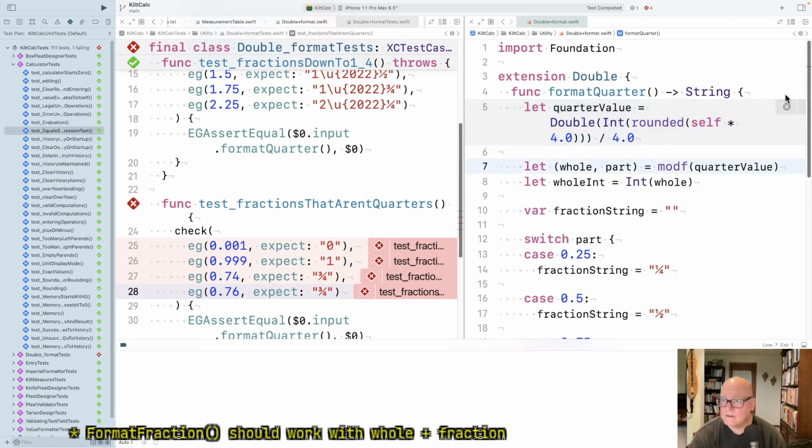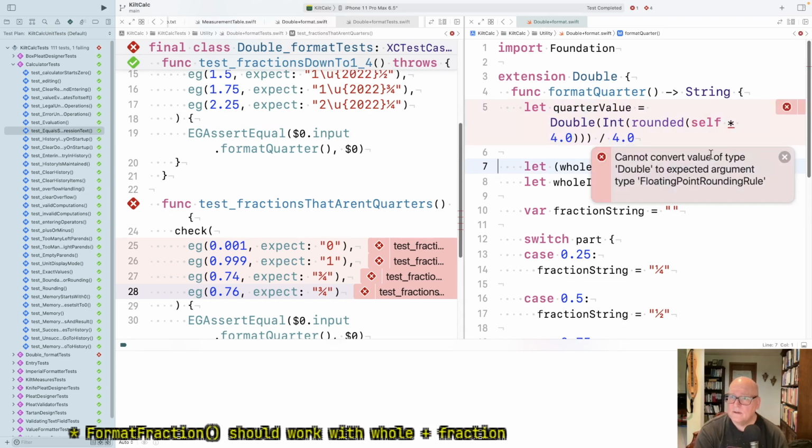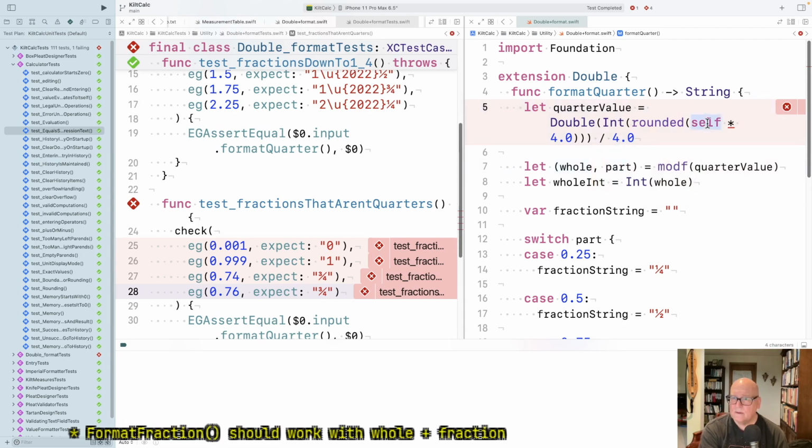What have I got? Cannot convert value of type double to expected argument type floating point rounding rule. Self is double.